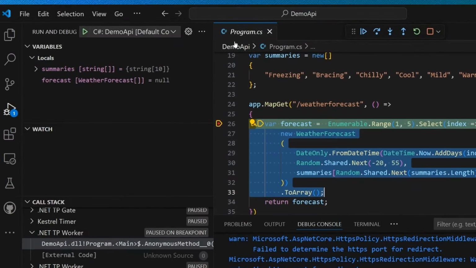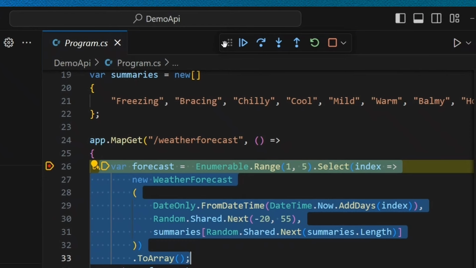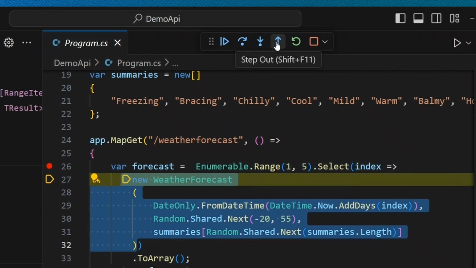And a couple of cool things pop up. We get a lot of information from this Run and Debug section here. So number one, I can check in on my local variables. I can add a couple of expressions that I specifically want to watch in this watch area. And I can also get a really good view of the call stack at this point. Further, I can use this little menu up here to actually start the debugging process of my application. So I could step over this, I could step into it, step out, restart, or stop it.